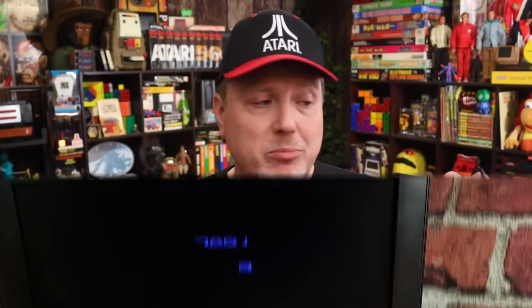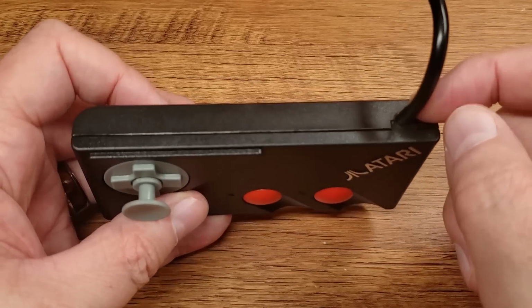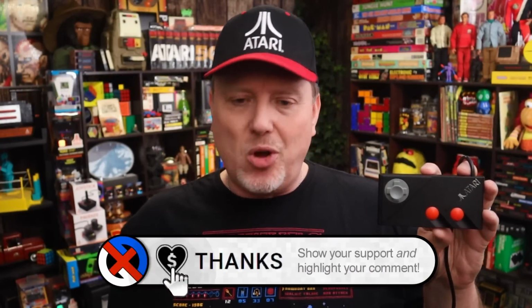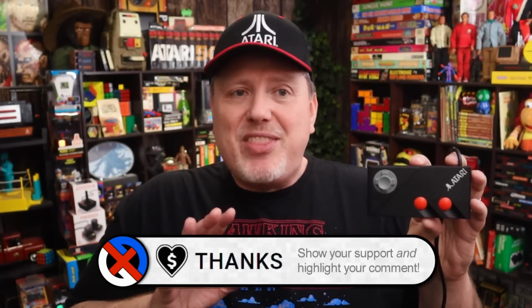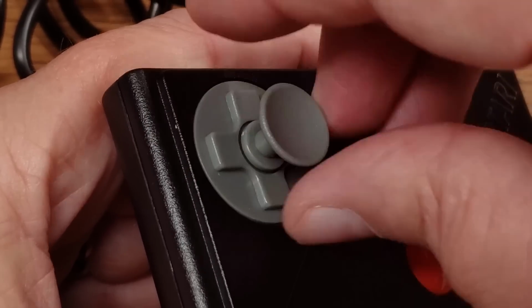My only real criticism of the CX-78 Plus gamepad is where the wire comes out on the back of the unit. In the middle would have been better for me, but look, I know, Atari can't win. If they moved it to the middle, purists would be screaming, "That's not where the wire comes out, it's all wrong." So, if that's my only complaint, I couldn't find anything else that's a problem. I like this controller. I didn't think I would like the thumbstick because it was weird for me, but immediately it worked, and it worked better than I expected, and I had no desire to unscrew it and go to just D-pad. So I'm pretty happy with this, and really all those new products coming from Atari, it shows that even they are listening.